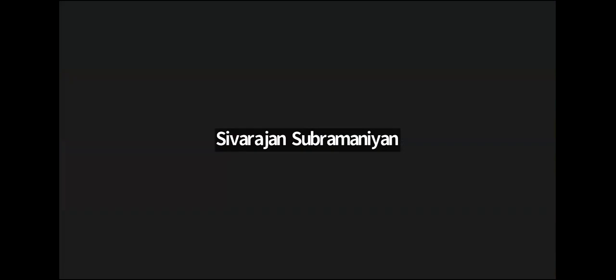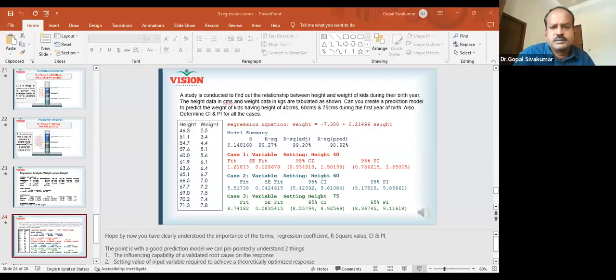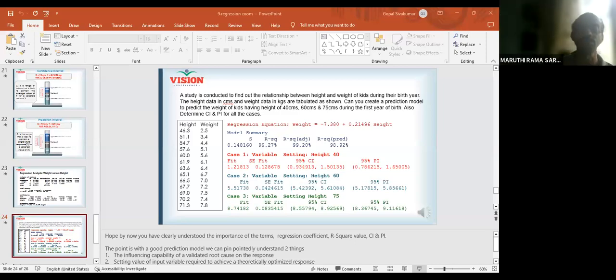These three values. One is SE, another one is CI, another one is PI. What is the first one you said? SE, standard error. Can you show? Who is speaking, Saravanan or Sivarajan? Saravanan. Yes, sir. Can you show the slides once again? Yes, sir. 1 minute. The same PowerPoint? This one? Yes, the last one. Now it is visible.